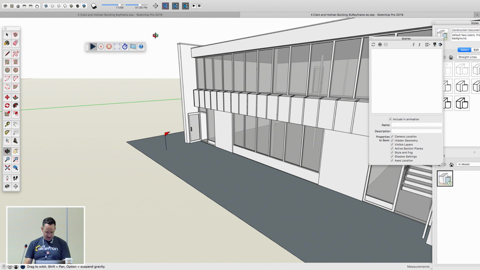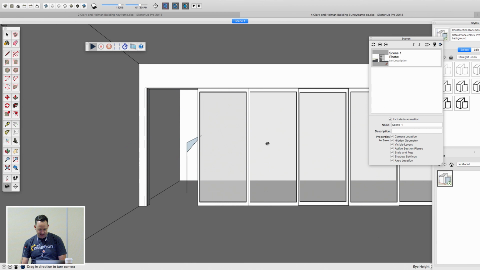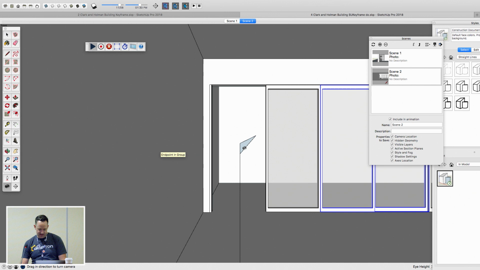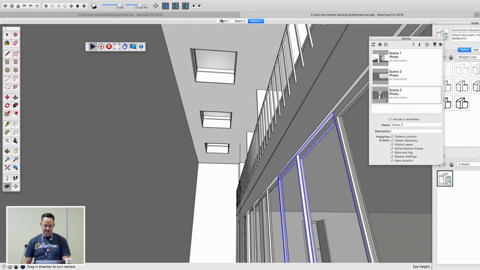Do you guys remember, let me just show you really quick again. I'm going to use the default SketchUp views here. So I quickly added a scene, and I'm going to add another scene here. This is just in SketchUp. I'm walking into this place. I want to check it out. Maybe move my office here. So I want to walk in and go to this back area and look up. I've added three scenes.